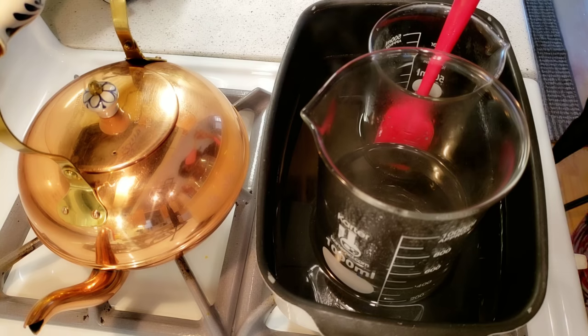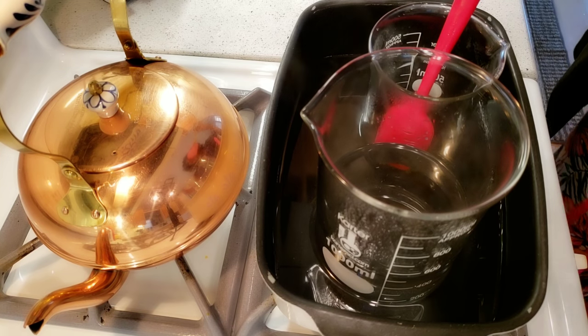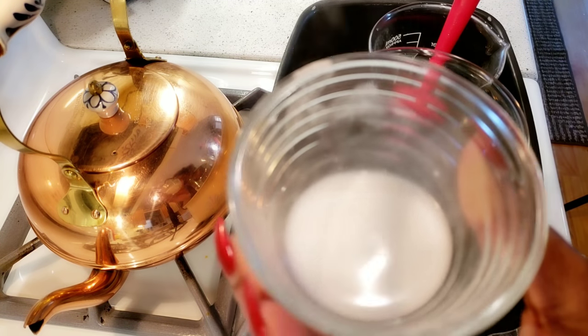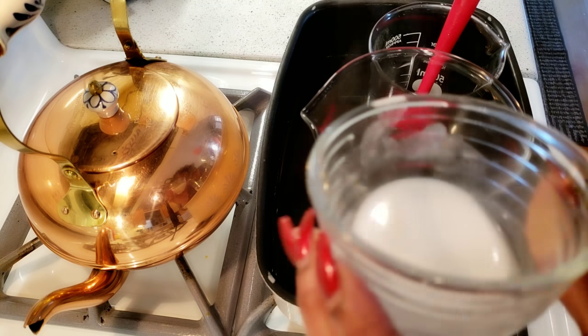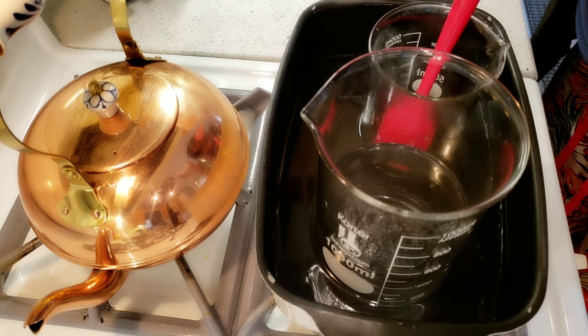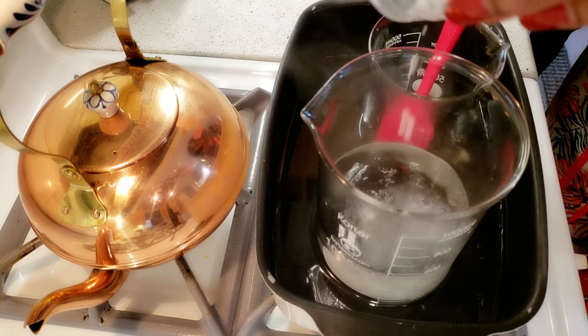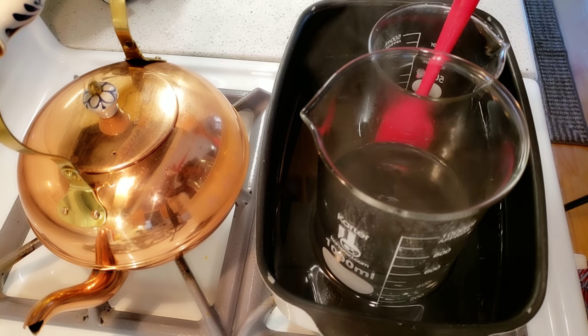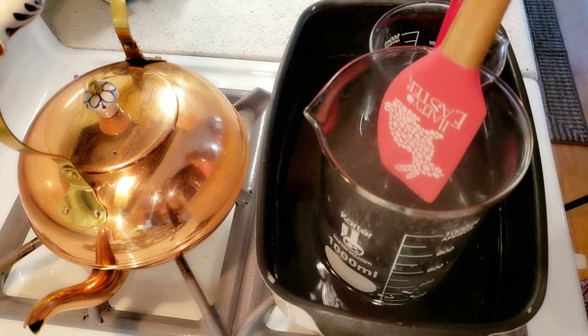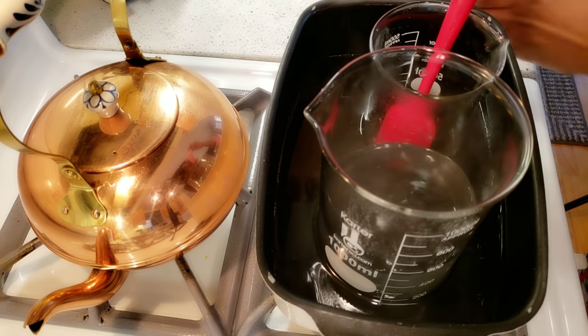So I will add in my Allantoin powder. But please guys, make sure your Allantoin powder is completely dissolved before you add it in. Okay, that's my Allantoin in there.